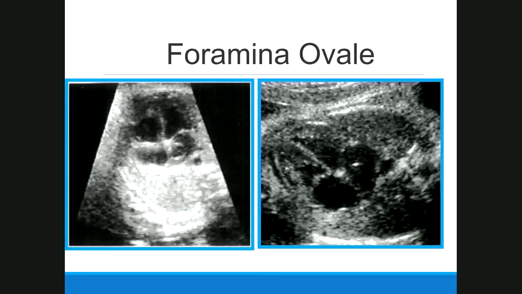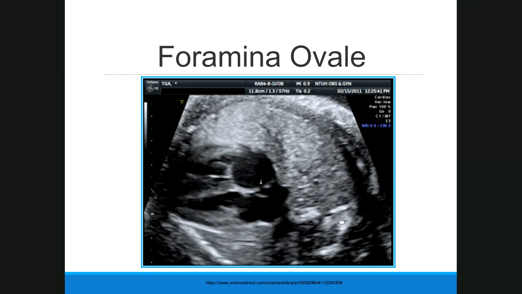So just a couple more examples of the foramen ovale opening into the left side of the heart here. This one's much more clear. Spine back here. You don't really see a good view of the cross-section of the aorta here, but we see the foramen ovale opening into the left atrium.